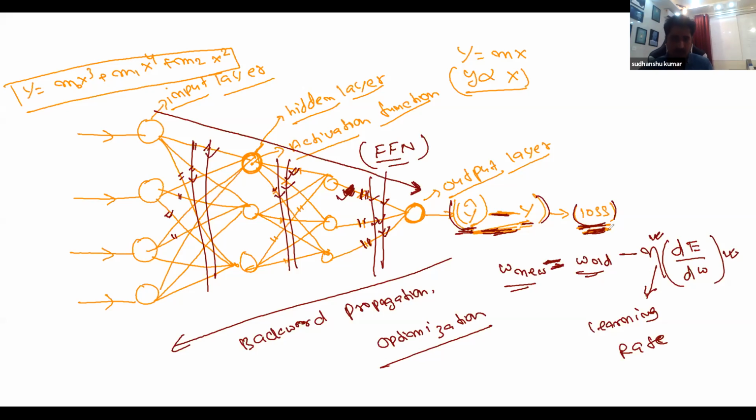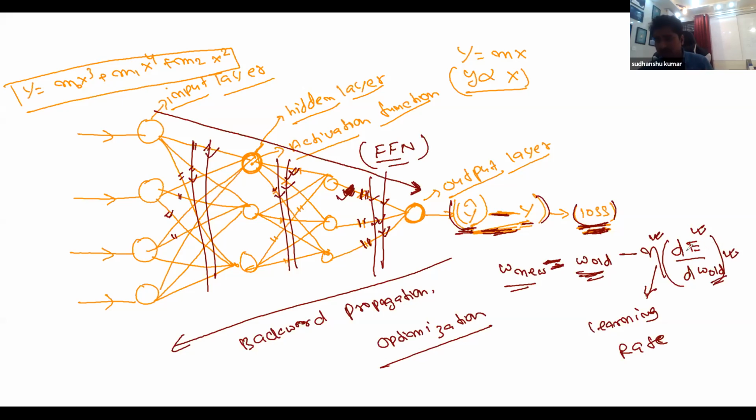So here we are able to find out loss. We know that whenever we are supposed to make any kind of changes, it always depends upon the older weight. Fine. So we have included that factor. Now, older weight minus eta into dE by dW. So dE by dW is nothing but the rate of change of error with respect to weight. Simple. So let's suppose the rate of change of error with respect to old weight, which I'm trying to consider.